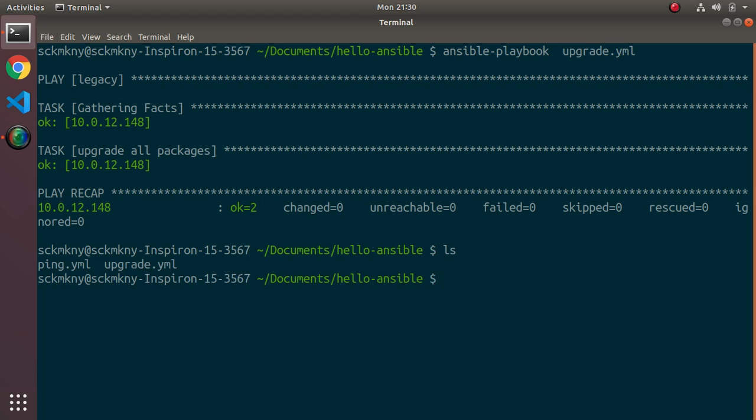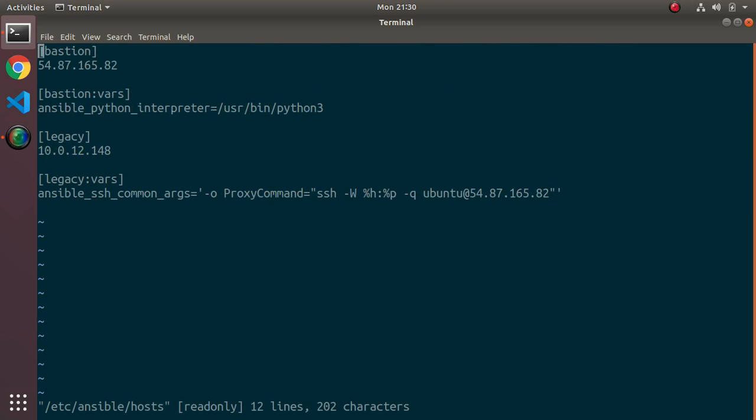Looking ahead, and I don't have a great answer right now. If you look at this file, right now I've got the bastion hard-coded, which is not too bad because that's a static IP that's never going to change. But this legacy IP, this private IP address, if I relaunch, for example, my auto-scaling group, these IP addresses always change. They're never fixed. So this is a kind of broken process, in the sense that these IP addresses in legacy are only as good as that auto-scaling group's stability. If it has to provision another one, I'm not going to get it here, right?